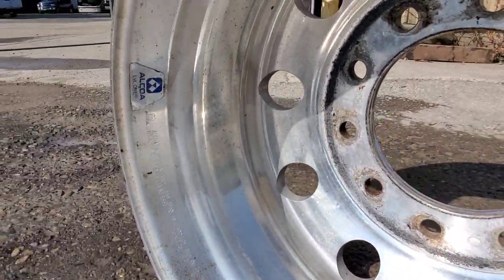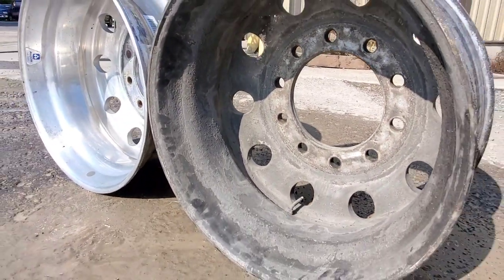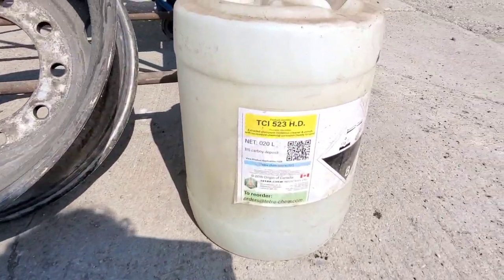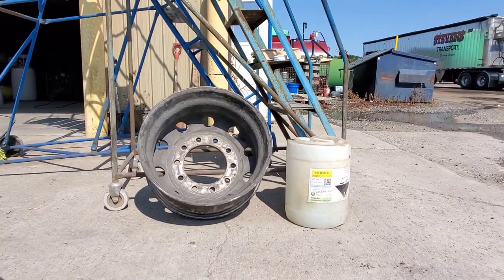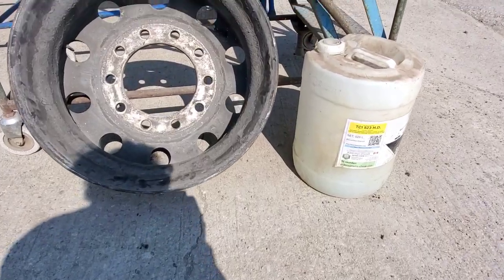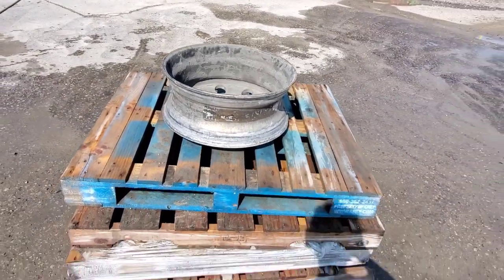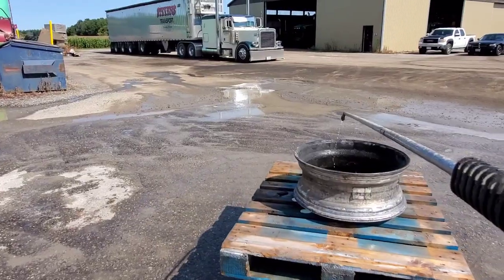You can still see there's a little bit of stuff — it's not perfect, but it's better than before. All right, so I saved probably one of the toughest ones for us to do last. We are going to use 523, not 503. The 523 kind of makes it white and a little more aggressive. The 503 will clean already-polished aluminum, but the 523 will eat stuff right off. So we're going to start with power washing it, and we've got our own pallets so we don't have to bend over — work smart, not hard.